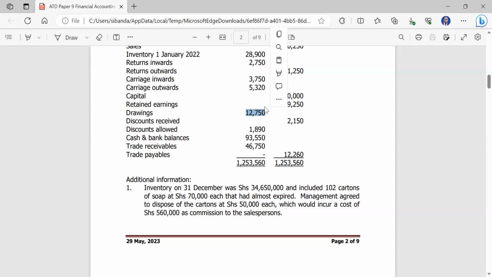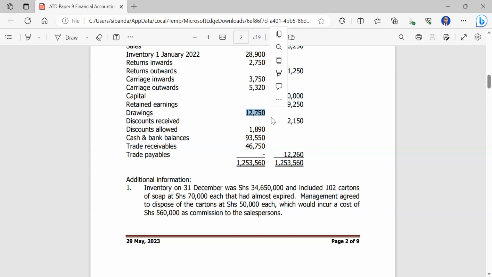Maybe what I'm trying to say is, one thing I know is that there are drawings that are considered expenses in the business. Then there are those that are for personal use. Do we record those for personal use in the books of accounts of that entity? We do. If drawings are being taken for personal use, they are already affecting the business because they are removing money from it. That's why if somebody is removing money as drawings, we credit our business cash and debit the drawings account. Those drawings normally reduce capital in the balance sheet. Those are the drawings for personal use.